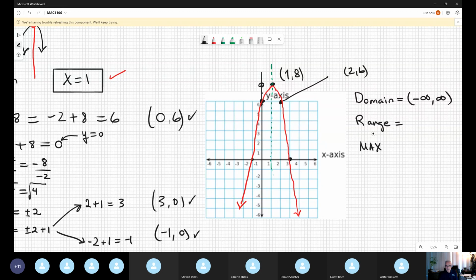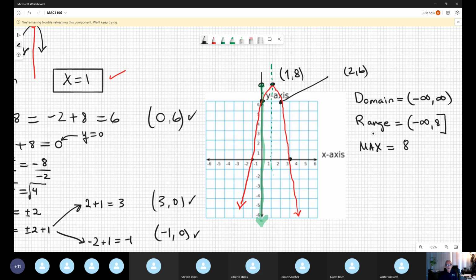And the range is, no, mistake, from negative infinity. Remember, in interval notation, you put the lower bound first, comma, 8 bracket. So in other words, my y values go from 8 and going down. This part I highlighted in green color is the range. Of course, we have no parabola at 9 and 10 and 11, no? It's obvious.